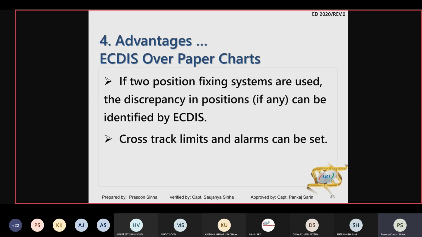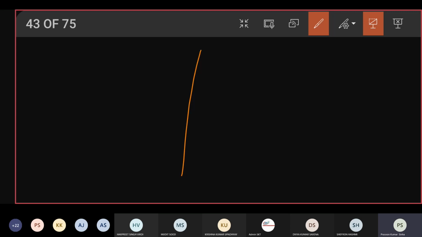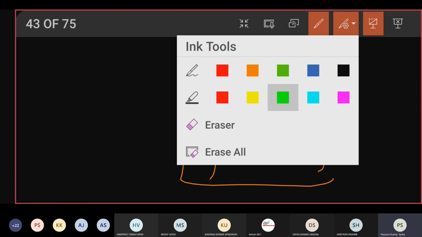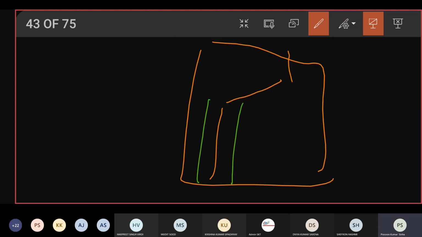The next one is track limits and alarms. Cross track errors. This was a feature that we have already seen in the GPS, उसमें भी होता है, but that feature is now available on ECDIS also. आपने प्लान में डाल दिया है, प्लानिंग करी है, on the chart you have probably this course and this course and this course. आपने डिफाइन कर दिया कि इतने से इतने के बीच में रहना है, तो जहाज अगर यहाँ पे चल रहा है तो it is all right. लेकिन अगर वो बाहर चला गया अपने एरिया से तो अलार्म बज जाएगी.